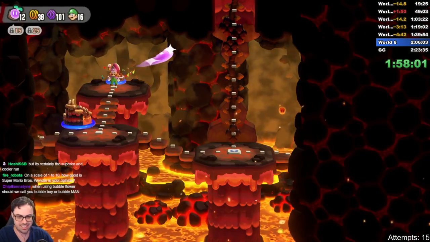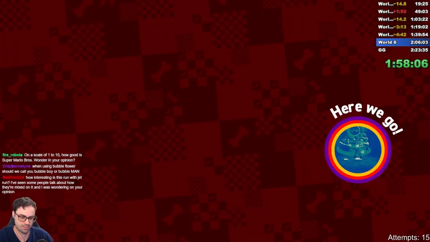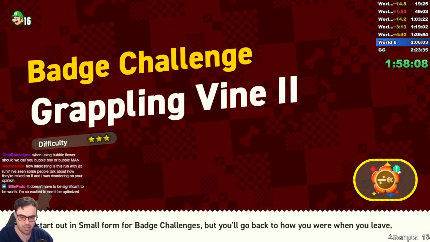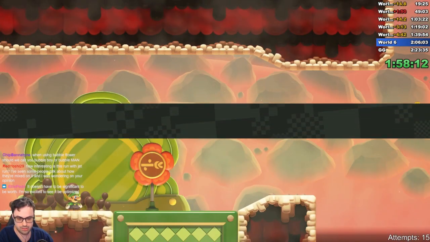Scale of 1 to 10, 9 out of 10, maybe 10 out of 10. Honestly, it's really good. Like, if I want to nitpick, I'd like more boss variety. But, like, the Bowser Jr. fight coming up is pretty cool, too. So.